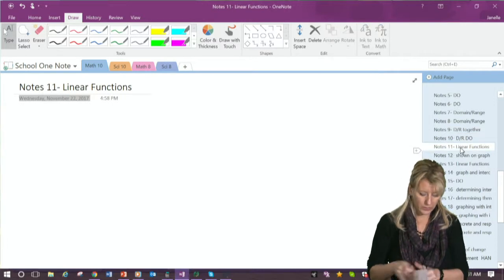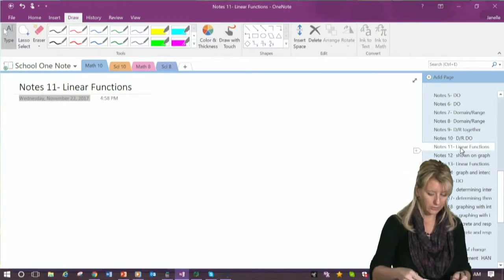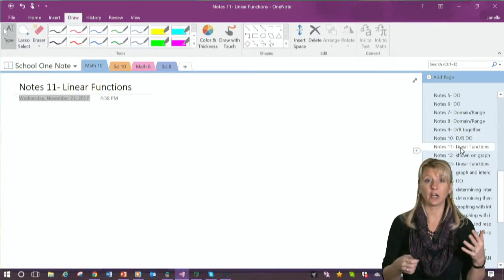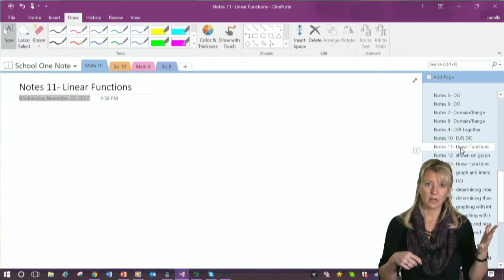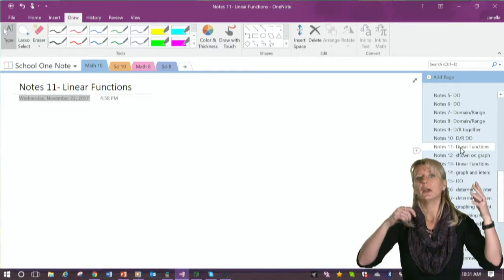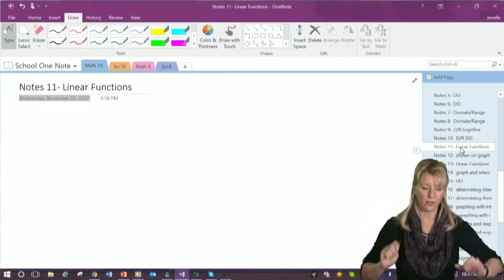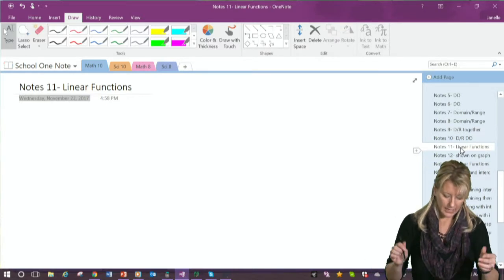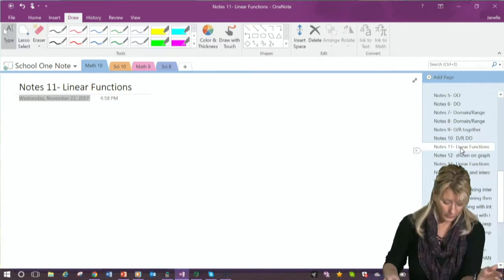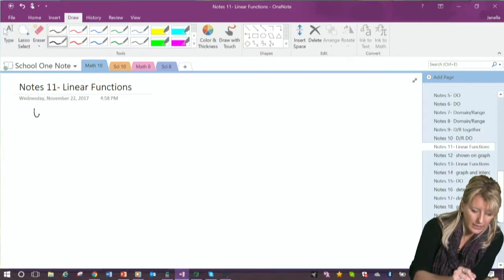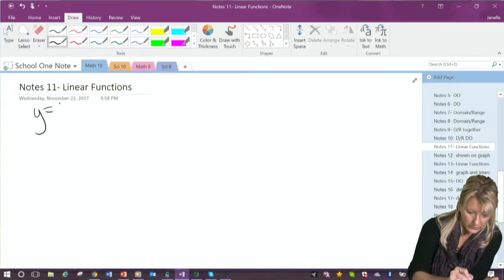So now what we're going to do is look at some linear functions, and we've talked about this already, being able to tell if something's linear or not. The ways you can tell if it is linear: no denominator, no x as an exponent, no squaring, all that kind of stuff. So what we're going to look at now, and you guys have done this before, is linear functions, because they can be treated like an input and output.